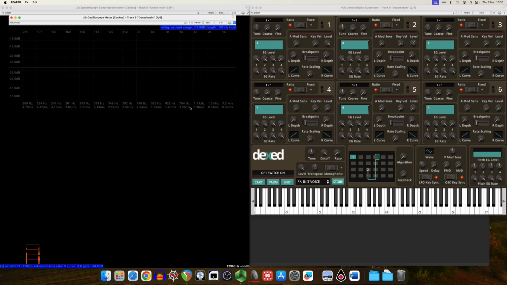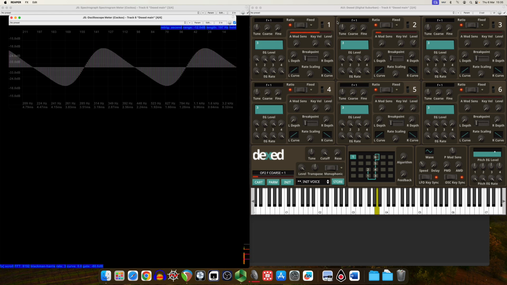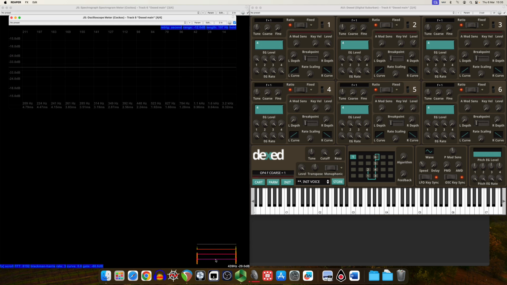This happens in this example because the carrier frequency and modulation frequency are equal, as can be seen from the fact that f equals 1 for both operator 1 and operator 2, so the frequency coming out spends half the cycle below and half the cycle above the carrier frequency, and this repeats exactly. Here the carrier frequency of 440 Hz is still there, and the new sidebands are harmonics at twice the carrier frequency, which is 880 Hz, and 3 times the carrier frequency, which is 1320 Hz, and so on.